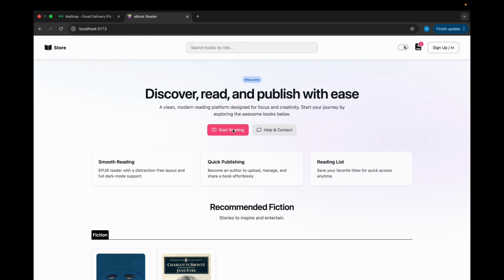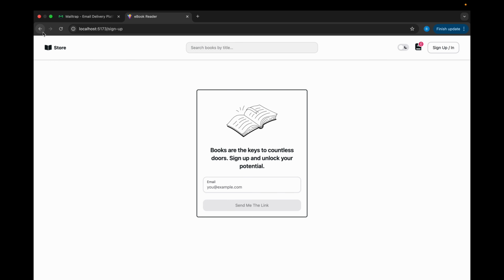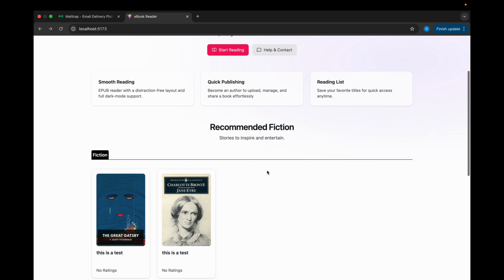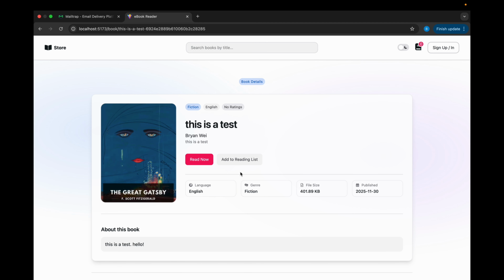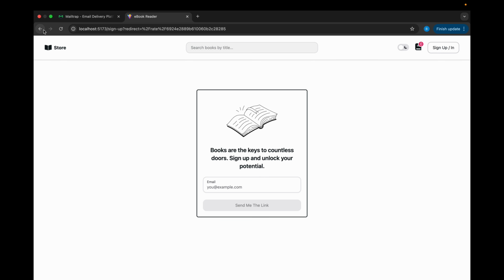We'll click start. Oh, it needs me to log in. I think pretty much all buttons in the main page need me to log in, except that I can look at the books that have been published. Here are some descriptions, and there's some about. There's also some fundamental information about a book here. You can also add a review, but I think you need to log in to do that.